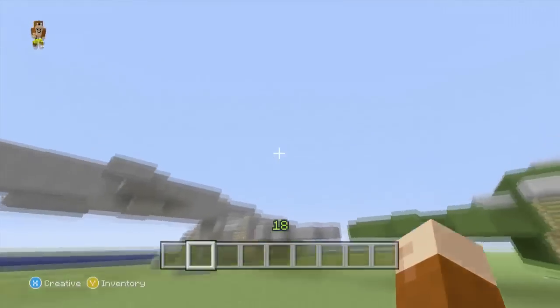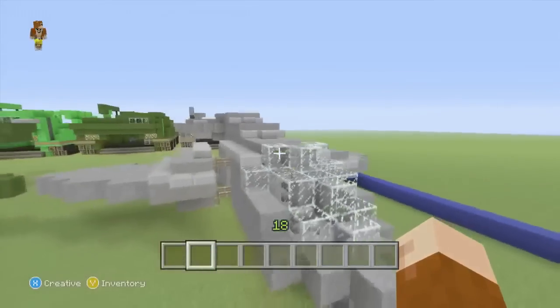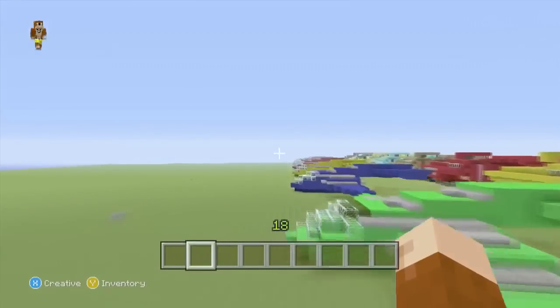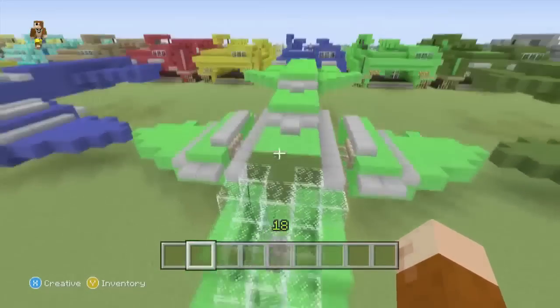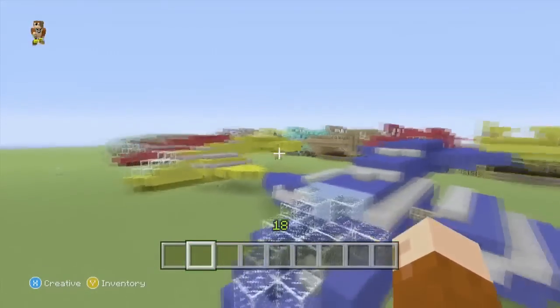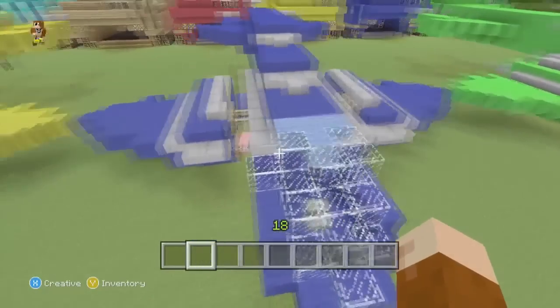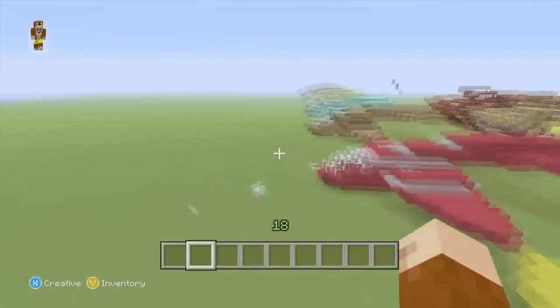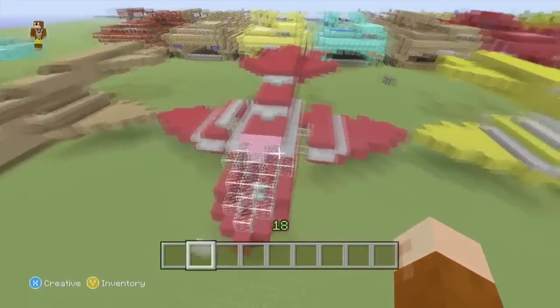So we'll just do a quick flyby of all the other pelicans. So we've got the stone one. Like I showed you, that's got the stone bricks. So you've got the lime green with the green on the top. You've got the blue with the light blue. Yellow and orange. Red and pink.